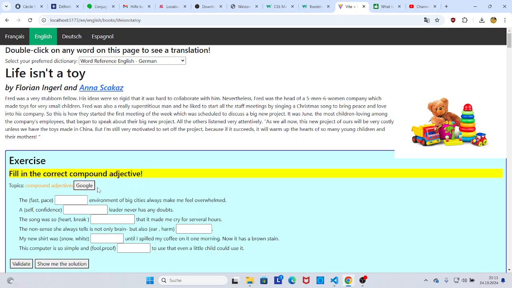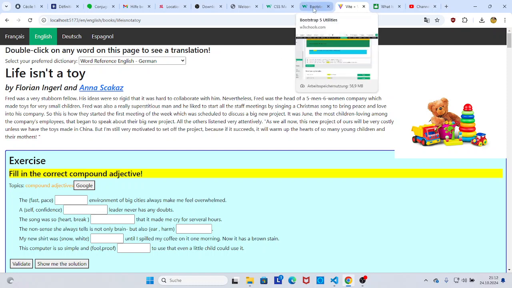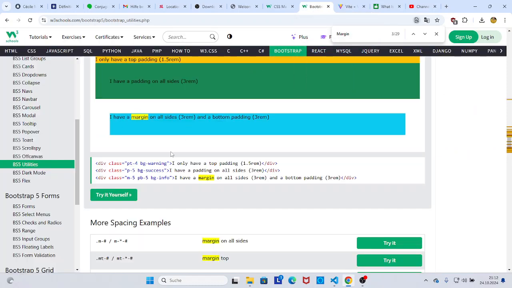Here the margin is missing, and what is the reason for this? Because this button is in another Vue component than the other two buttons, and here I want to add margin as well, and this time I do it with this Bootstrap library. So Bootstrap has utility classes, for example, to add margins.